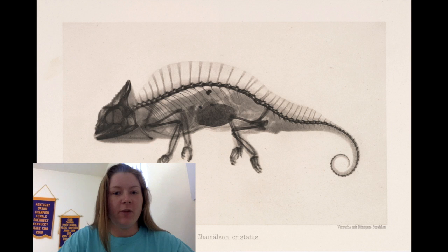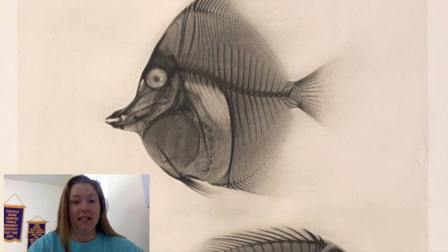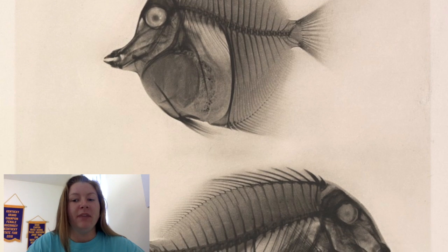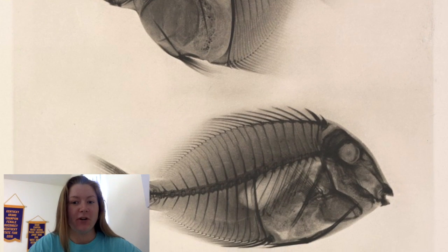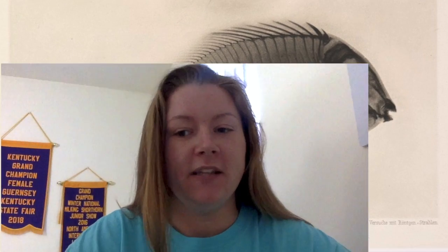The one that really interested me — and the photos you'll see throughout this slideshow — are those of the early X-ray experiments that took place in 1896. These photos were the first X-rays ever produced by Joseph Marie Elder, who was the director of an institute for graphic processes, and a photo chemist also from Austria, and they worked together on this project.